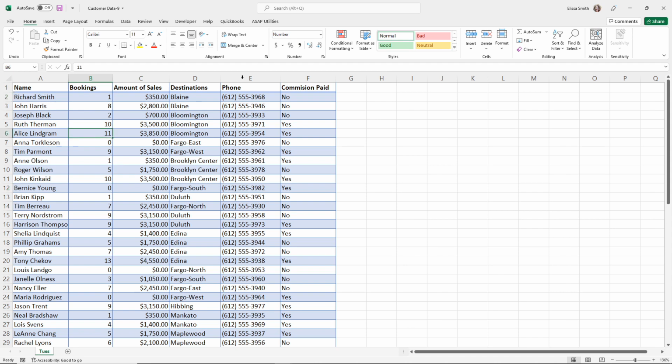But if I look up there for that, again, contextual ribbon, it's not there anymore. To get rid of the formatting, then I'd need to go in and actually turn off the table formatting that's been turned on. So these are now just normal cells, and I can move forward.